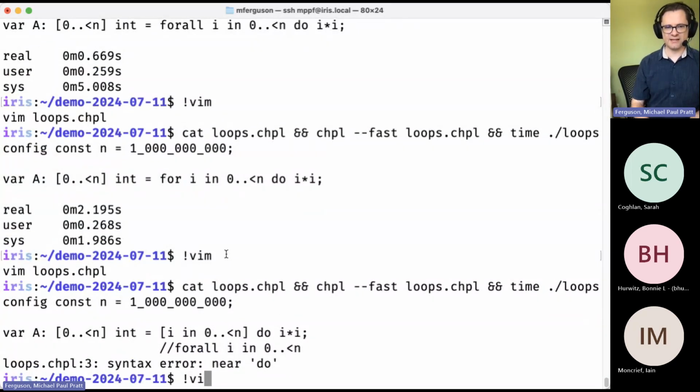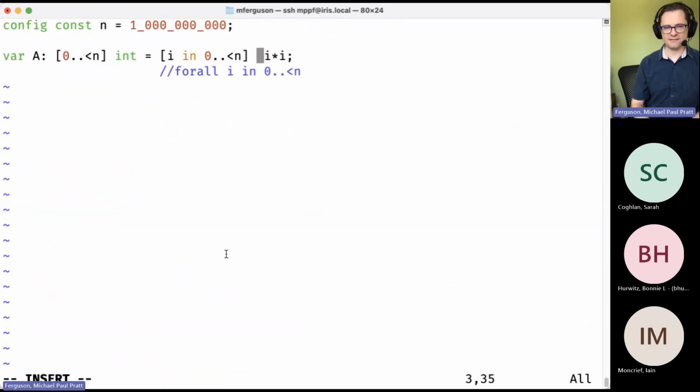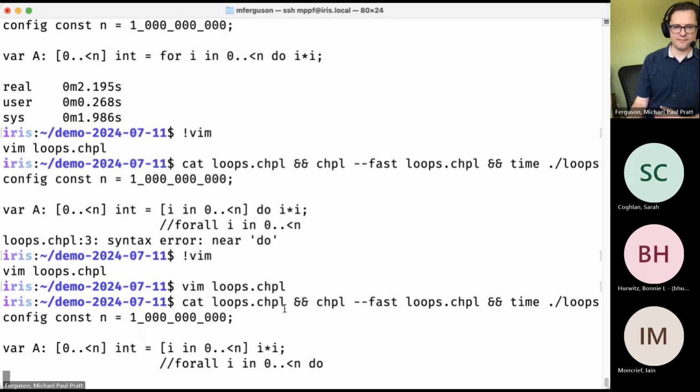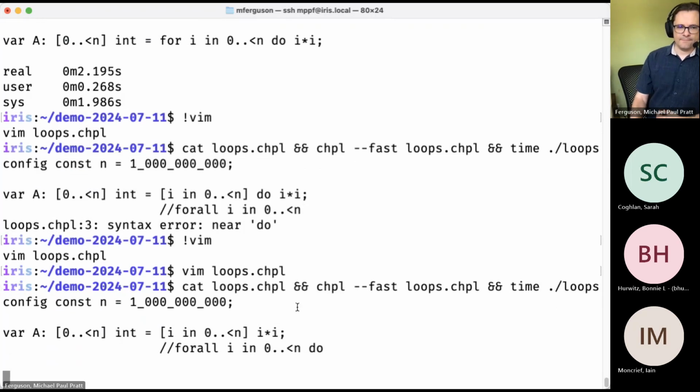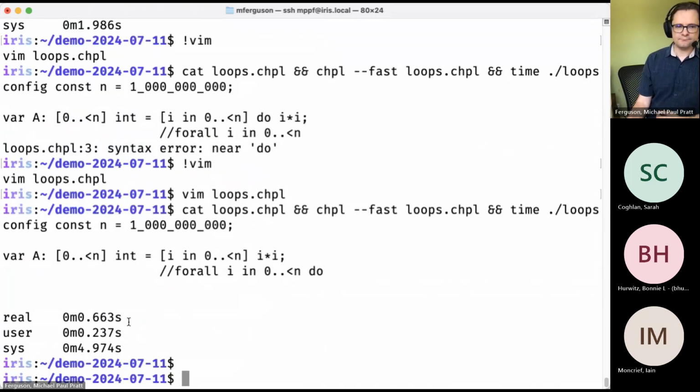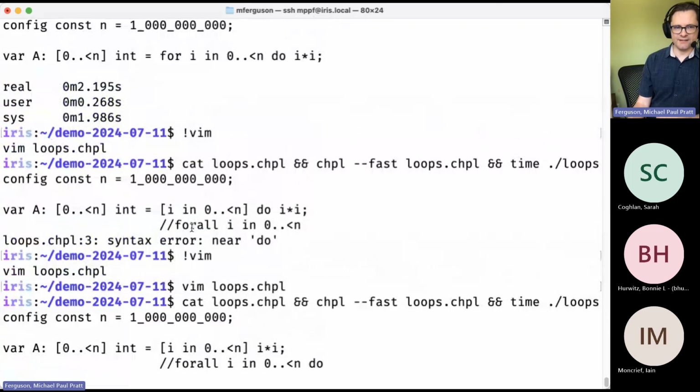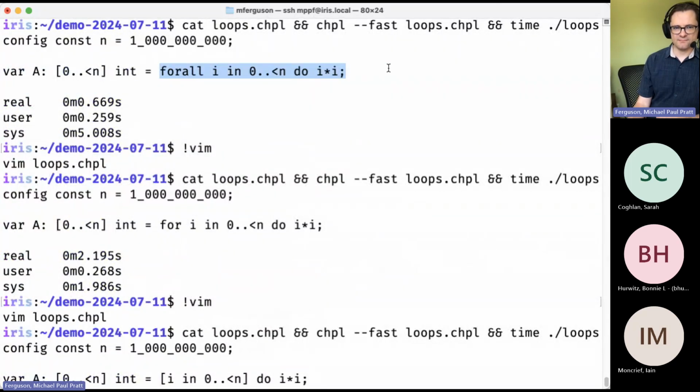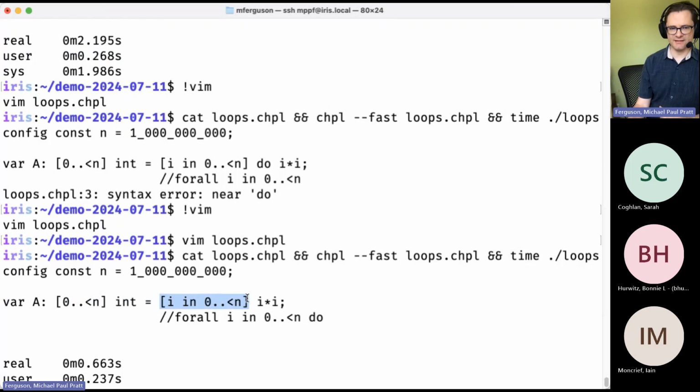Oh, except I don't put the do in that case. Okay. So the performance of this one is similar to the forall loop because it does the same thing. There are some minor differences between those two forms, but mostly this one is just a shorthand.